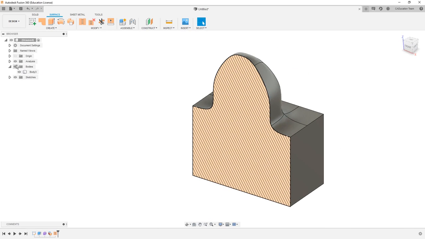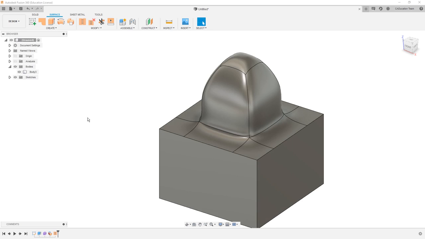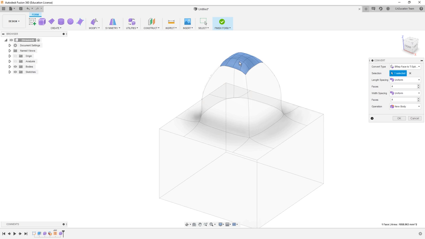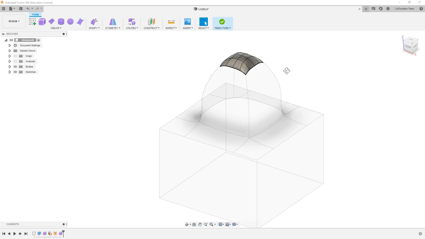Again, there are multiple ways in which we can do this, and it's going to be based on the type of geometry that you have. But let's go ahead and look at one more example real quick. While we still have this on the screen, let's select Create Form, which creates a secondary form feature. We'll go to our utilities and select Convert. We're going to grab the top face, which is again a four-sided patch, and we're going to say OK.